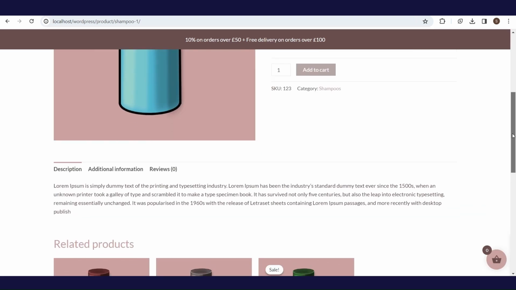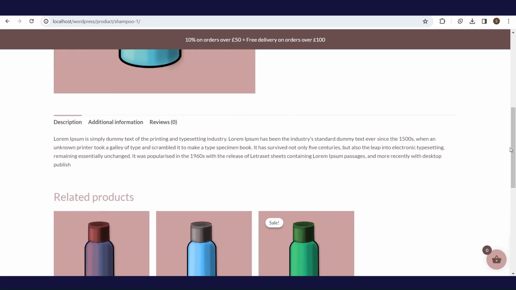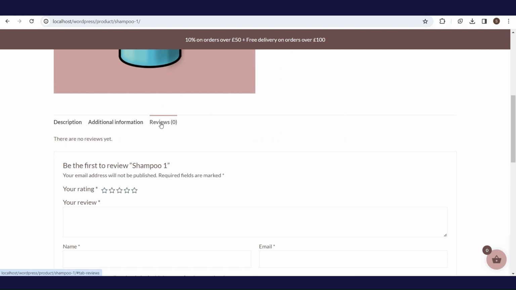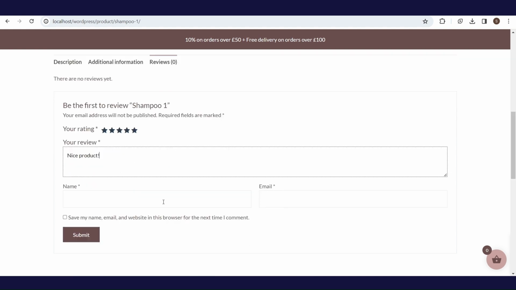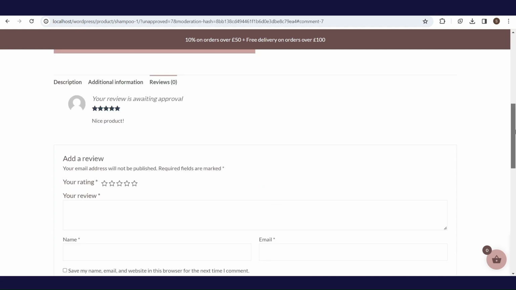We will show you how product reviews can be left and how website administrators manage them. There are 4 mandatory fields for the person leaving the review. Rating, from 1 to 5 stars, field for free text entry, name and email address. After successfully posting a comment, the user sees information that his review is awaiting approval.